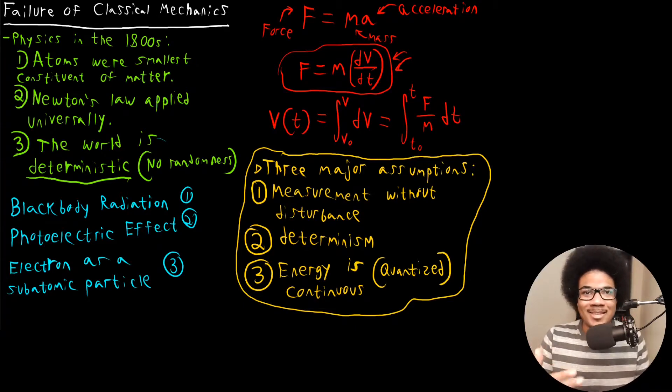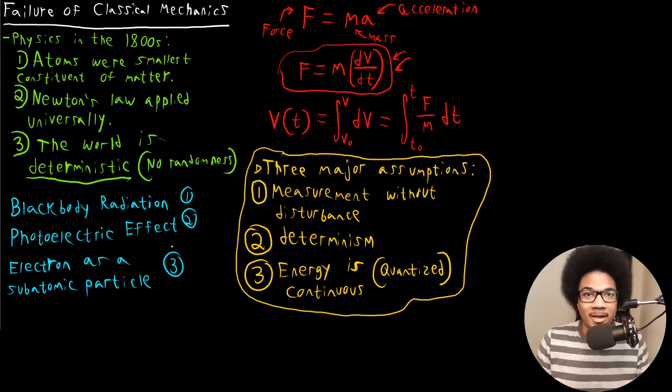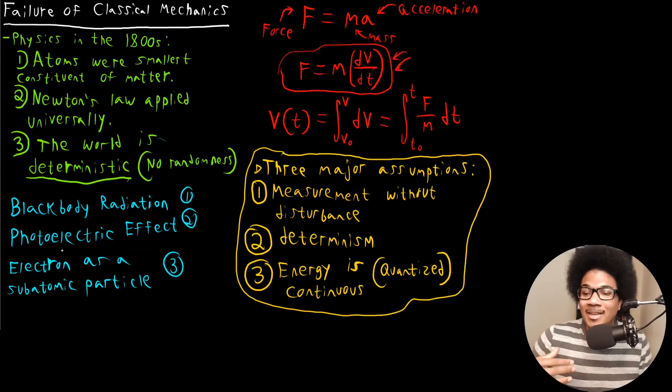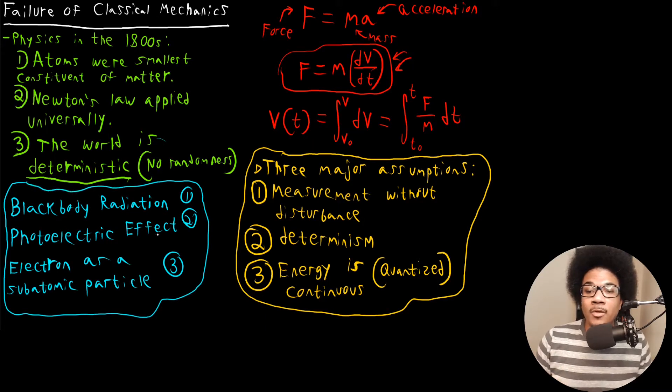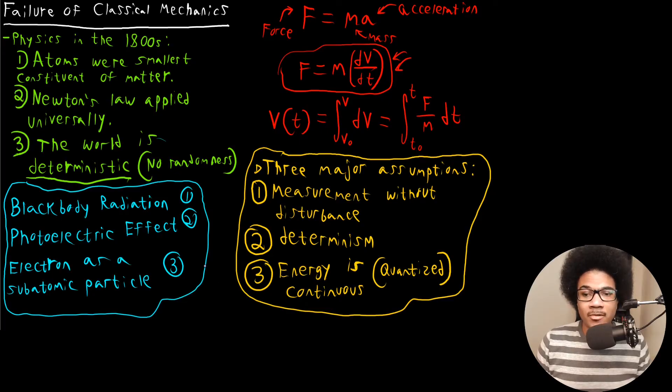So electron as a subatomic particle. When I say the electron as a subatomic particle, I mean, it's existence in the atom. When you use classical physics to describe an electron, you get some weird things that happen. And it doesn't really describe the existence of the electron. Only when you look at energy as being quantized and include some randomness, can you really accurately describe why we have an electron and how it quote unquote orbits the nuclei. So these are three classical experiments that we're going to look at in further detail in the coming videos in this unit.